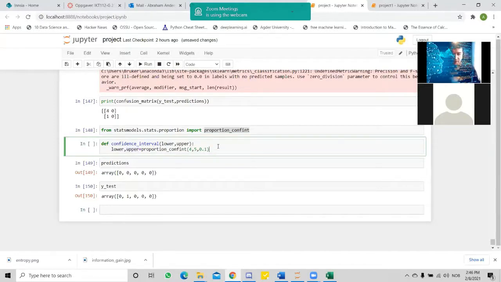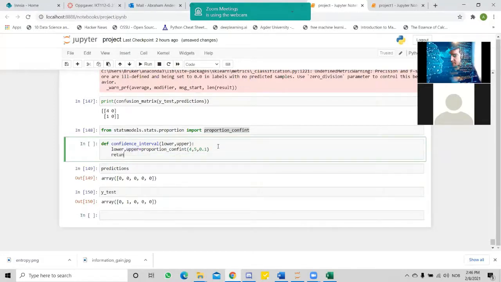And I will just return the result of this function. Let's write it. Lower is equal to, and comma, my upper value is equal to, inside this I will name the upper one.